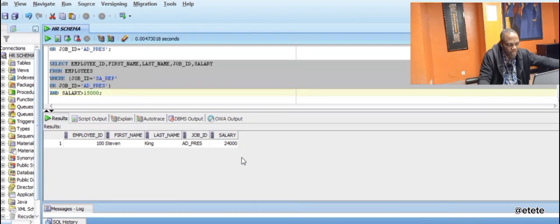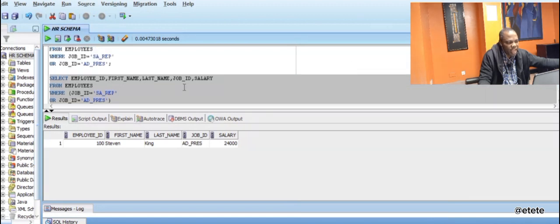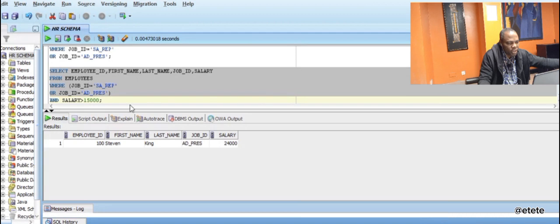So this one is saying, select the row if an employee is a president or a sales representative and if the employee earns more than 15,000. Just by introducing these parentheses, the script has changed. Because this parenthesis has enabled you to override the precedence of the operators. AND has higher precedence than OR. But when you introduce this parenthesis, the bracket has higher precedence than AND. So what is inside the bracket is what you are going to deal with first before you now add the AND. So with the operator, you can manipulate your output the way you want it.